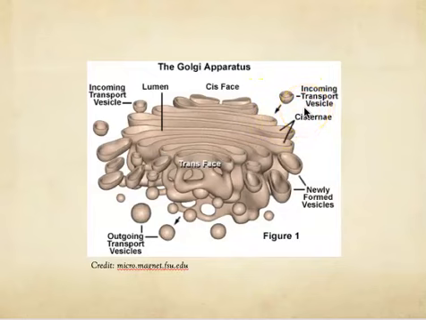These vesicles are going to come up to the membrane on the cis face, and they're going to merge with it, allowing the proteins to enter into the cavities that are within the network of the Golgi apparatus. The proteins will then travel through the compartments, get their modifications made, and then they will be packaged into other vesicles that will bud off of the surface of the trans face and go to whatever final destination they're going to.